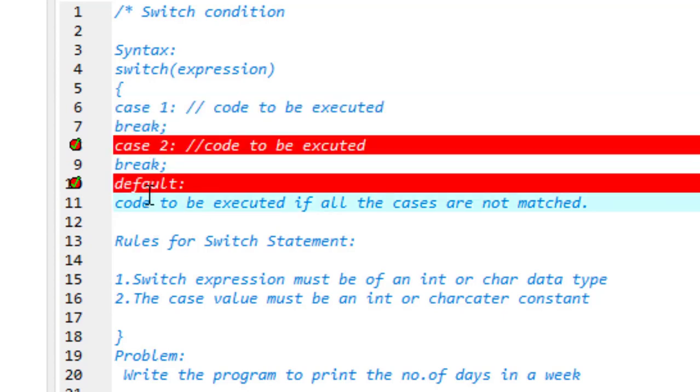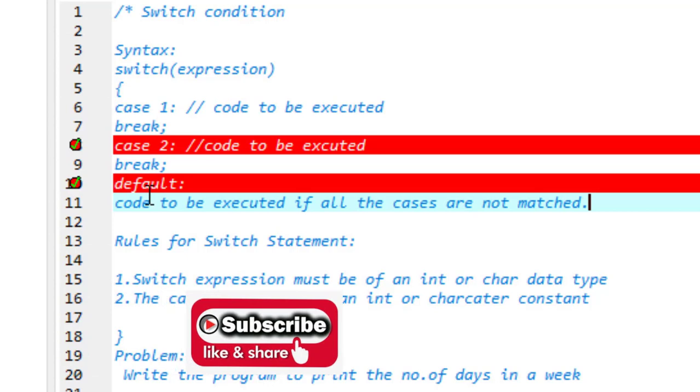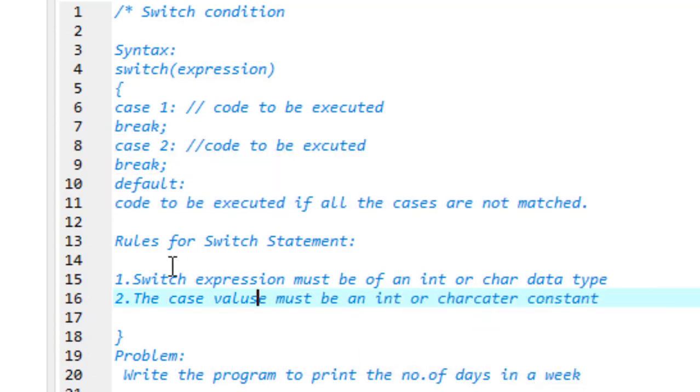In if condition, if the condition is true, we will execute the if block. If that condition is false, then we will execute the else part, right? Here in switch, it's like an alternate method of else if or if else statement. So in switch statement, what is the use of this default? If these cases fail, then we are going to execute this default statement. Don't worry about this syntax. When we see the example program, we will understand the meaning of the word case, the word break, and the word default.